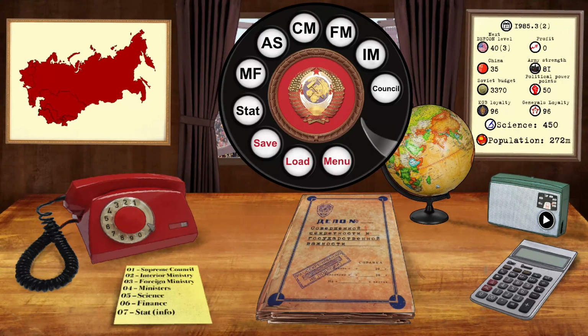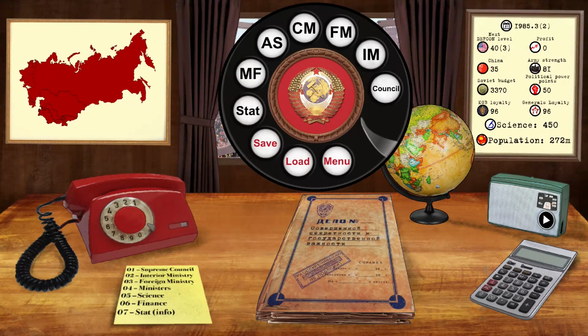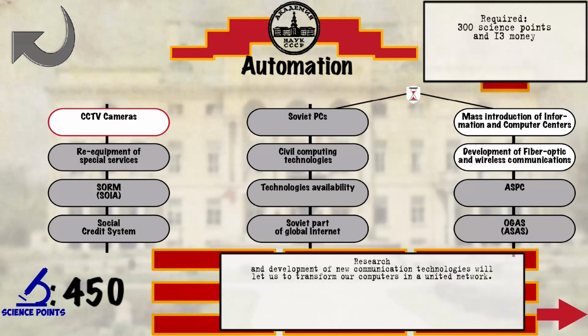I'm not really sure what to be doing in that one. Let's go look at the Foreign Ministry. Oh, I was here already. And Finance Ministry. Let's look at Science. Okay, what's going on here? Mass introduction of information in computer centers, development of fiber optic and wireless communication.